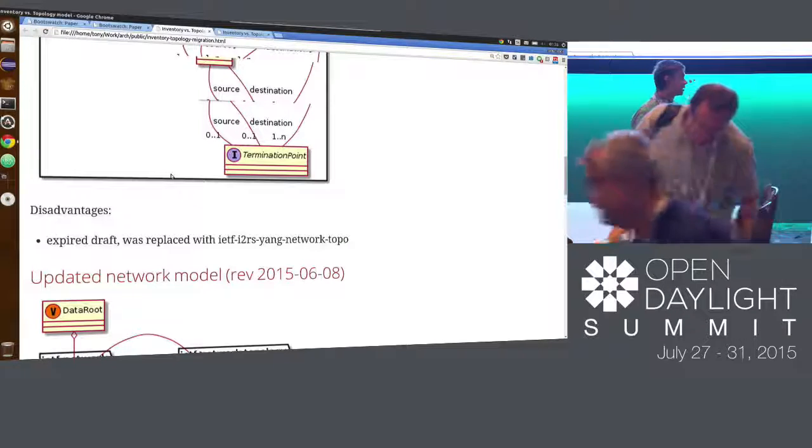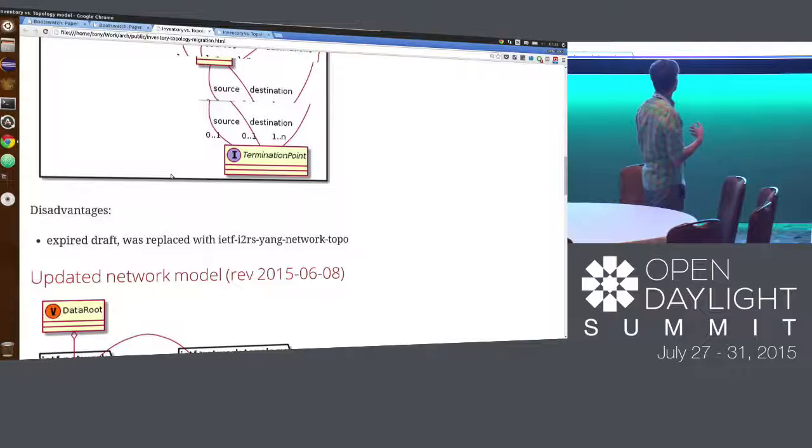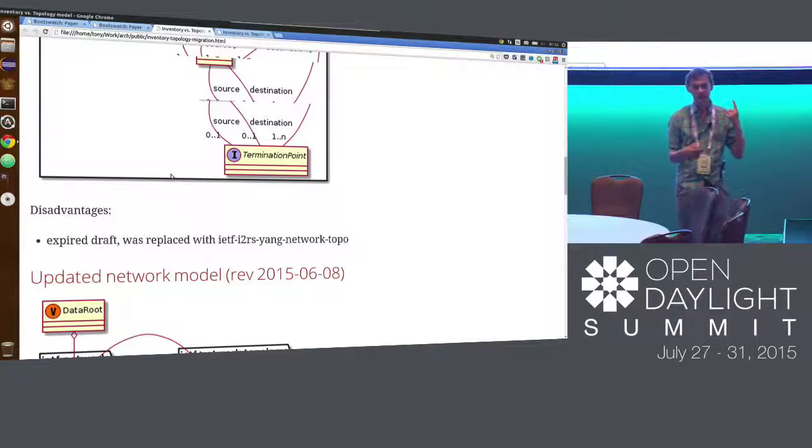Actually, this model, the IETF I2RS YANG network topology, is adopted by the I2RS working group and probably has a higher chance to be standardized than the older model, since that one is not revived. So this is moving towards the standardized model.